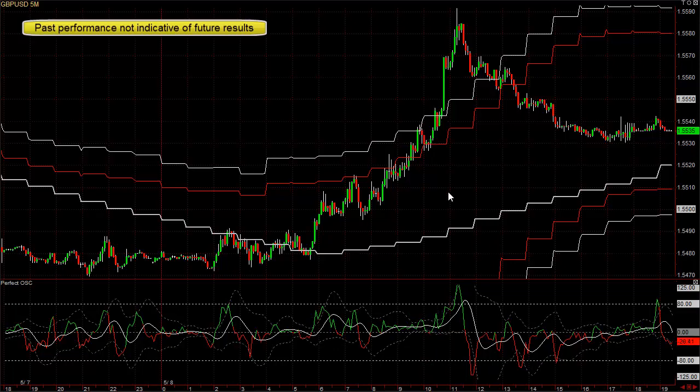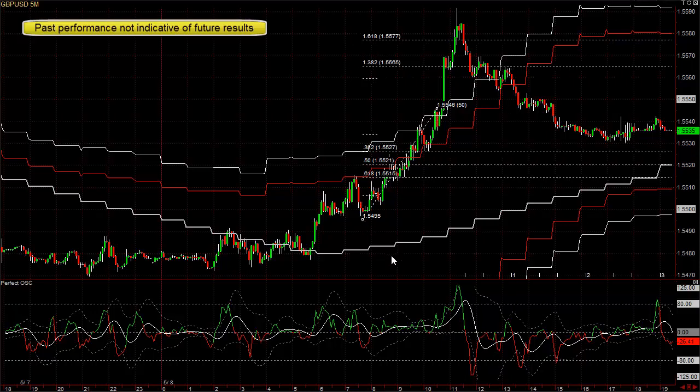And your profit target on this is the Fibonacci profit target of the last move. Typically, if it's very strong, it'll go to the 1.618 and sometimes a little bit above it. Anytime this is above the plus 80 level, you just want to keep moving your stop up underneath each bar's low. And so you'd be out somewhere on that bar right here when it broke down underneath the previous bar's low. Because it's only a matter of time when that's going to reverse.